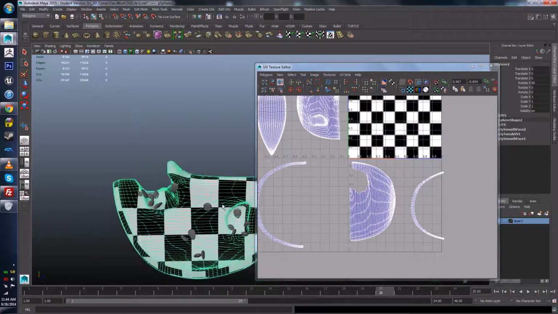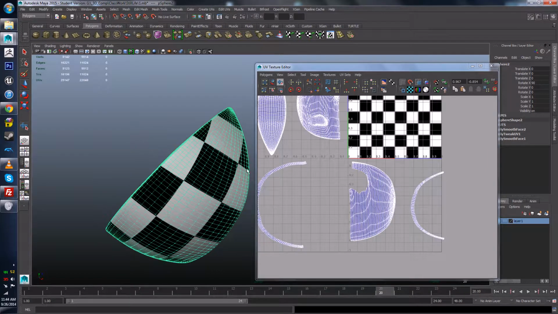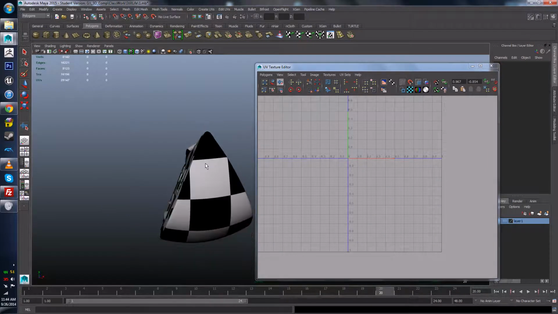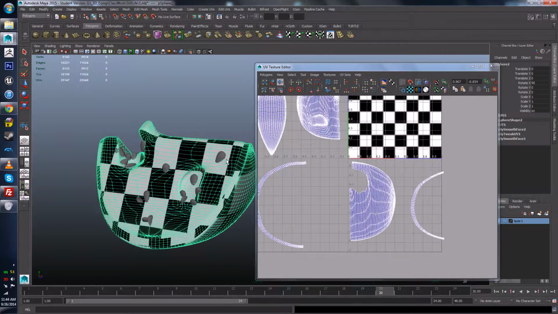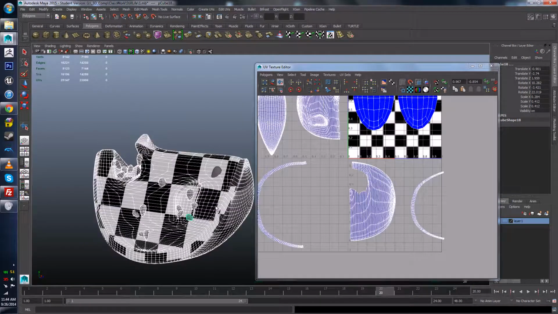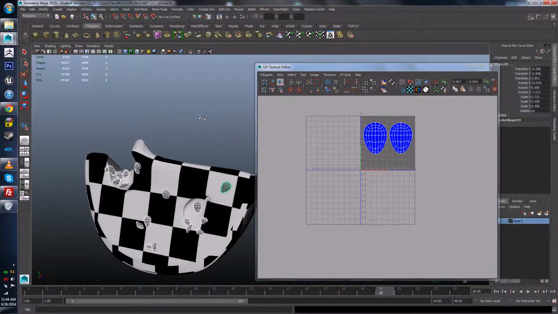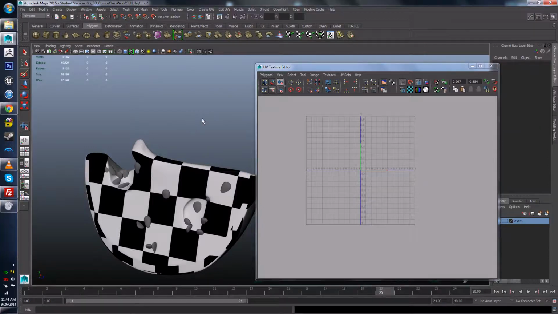So if you're having trouble editing one piece of geometry with this many faces, go to the lab, use their machines. They're not the best, but they're certainly better than a lot of computers that you have at home, your mom and dad's computer, right? So let's move on.